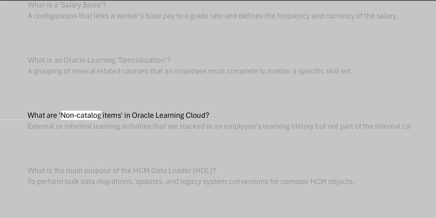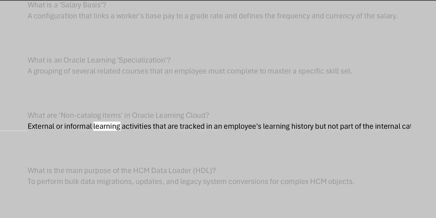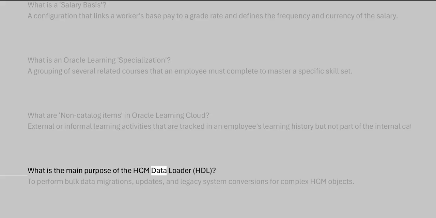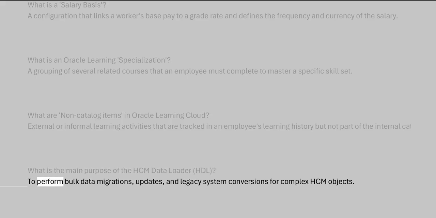What are non-catalog items in Oracle Learning Cloud? External or informal learning activities that are tracked in an employee's learning history, but not part of the internal catalog. What is the main purpose of the HCM Data Loader, HDL? To perform bulk data migrations, updates, and legacy system conversions for complex HCM objects.